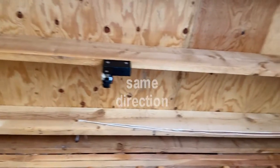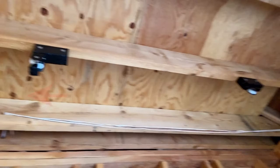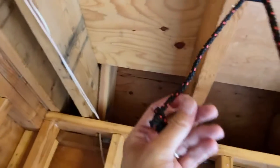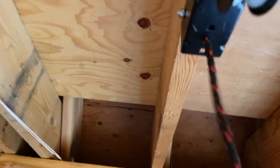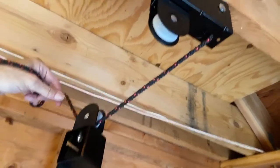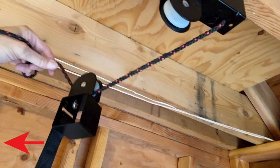Both pulleys need to face the same direction, with the pulley wheels at the back. The rear pulley should have the brake, the little latch, in the back. Tie a knot to secure the rope on the front pulley. Loop rope through first hanging pulley. Be sure the strap from it is hanging inward.